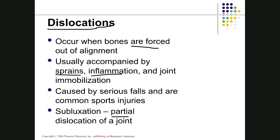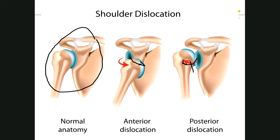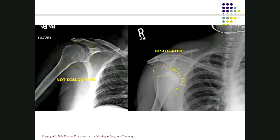So when you look at dislocations, here's the shoulder. That's what it's supposed to look like. But this bone is shifted. This one's shifted anterior, this one's shifted posterior. It can also be shifted inferiorly or even superiorly. So you can have all kinds of dislocations. And if you look here, you can see a dislocated shoulder right here. So it's supposed to be over here, but look, it's completely out of alignment.